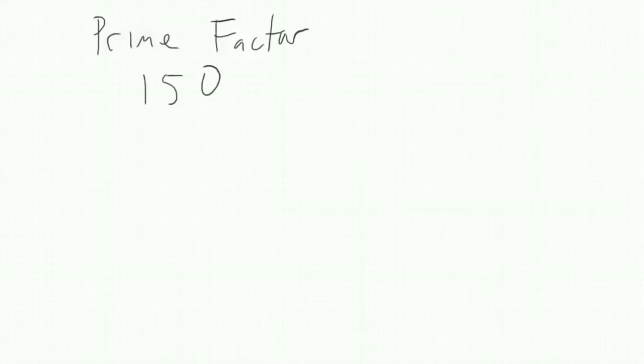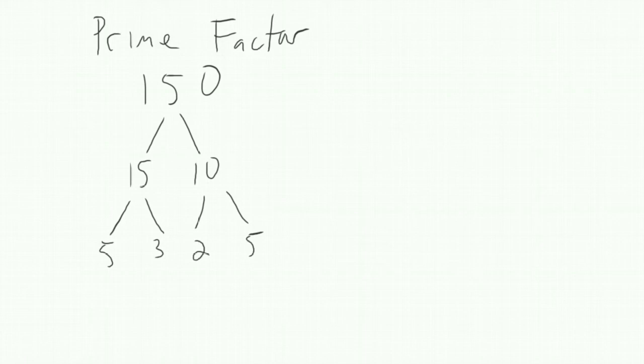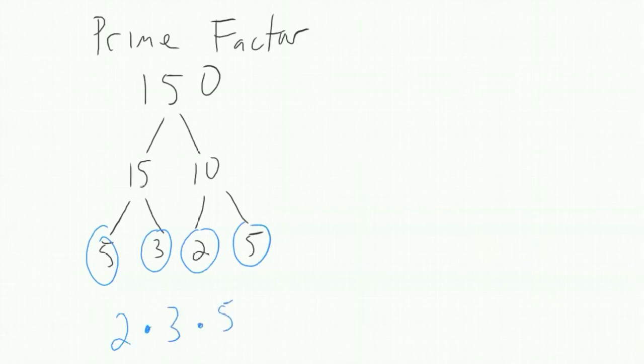And basically, I like to build what I call a factor tree. So we can break this down. Take 2 numbers that go into 150. Well, 15 times 10 is 150. So I took 150 and I broke it into 15 and 10. Then I can break 15 down again and make that a 5 times 3. And 10, I can break down to 2 times 5. And now I'm done because my branches all end with prime numbers. So the prime factorization is 2 times 3 times 5 times 5, or I can rewrite it as 2 times 3 times 5 squared.